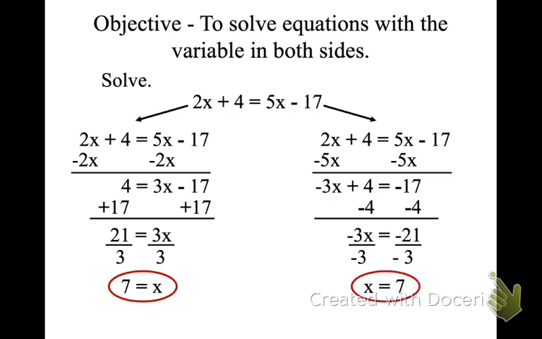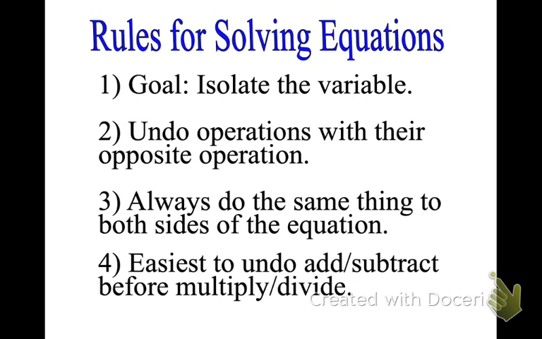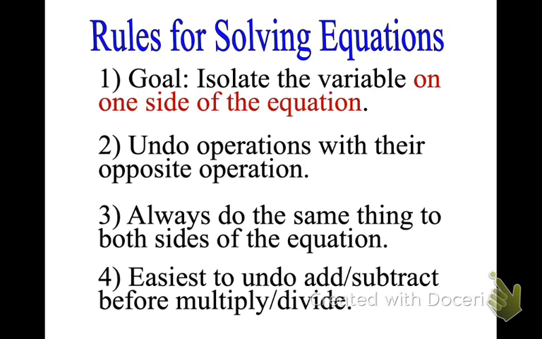We're going to move the x terms to one side, the number terms, constant terms to the other side. So variable terms on one side, constant terms on the other, and that's when we split it. All right, so one more piece is added to these directions, and that is right here. Isolate the variable on one side of the equation. So pause your recording, go add that to your notes from the other day: on one side of the equation.